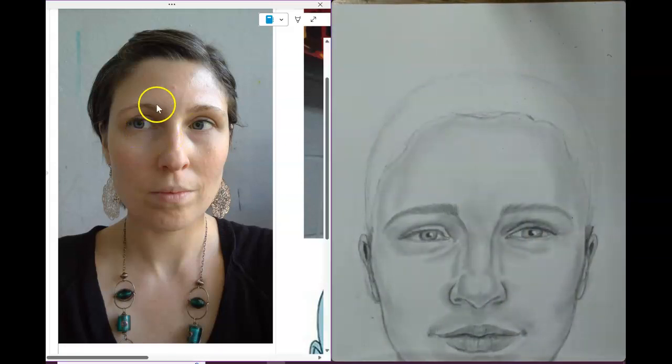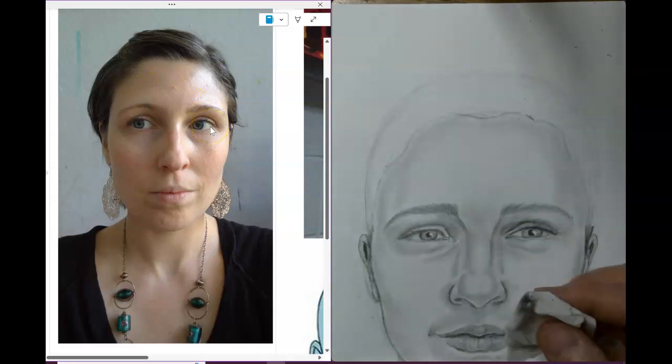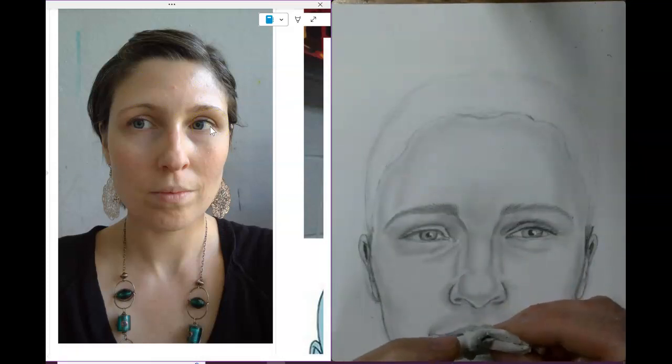I do find, depending on how much your brow ridge sticks out here, and if you look at the skeleton in the classroom, you may see how the bone of the skull sticks out right here and then goes back a little bit here. So if you see this and you can see that definition on my selfie here, then you might want to add a little bit of shadowing here. Now that said, I don't want to make that too noticeable. I'm actually going to do that with my dirty blending tool.